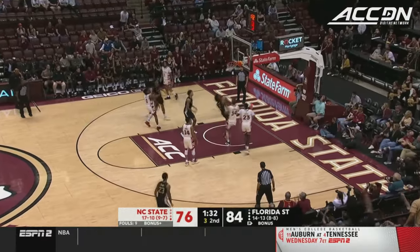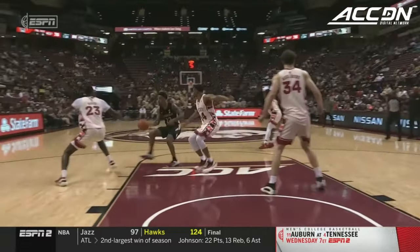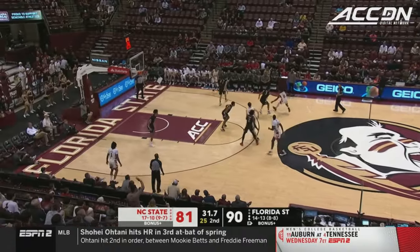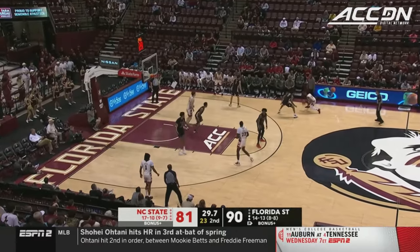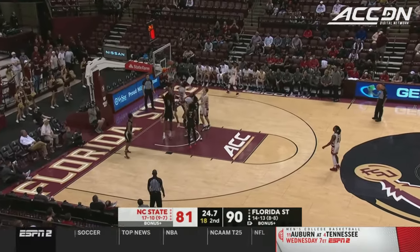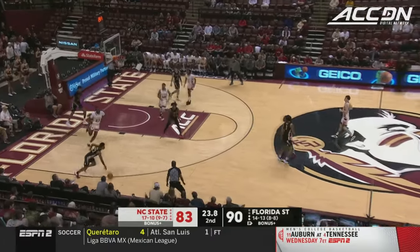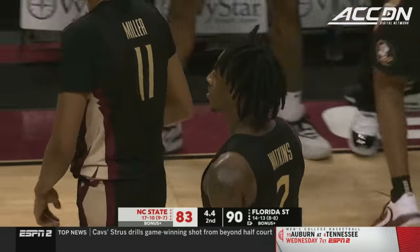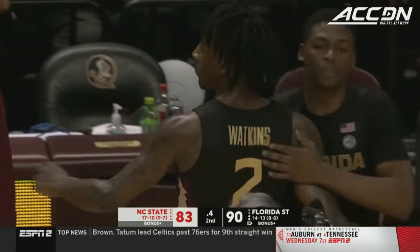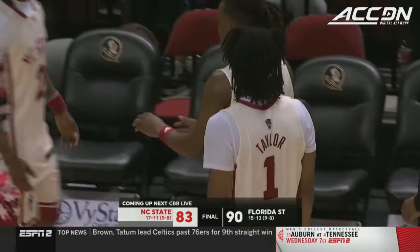Spears put Watkins up to bat, getting in the painted area, dropping it off to Jameer Watkins, who finishes at home. We talked about it — both these teams are fine with playing in the 80s and 90s. Here's Taylor, all the way through. Jaden Taylor adding to his totals tonight. And the second time in ACC play the Seminoles have scored 90 or more. The Noles now with a six-game consecutive winning streak.